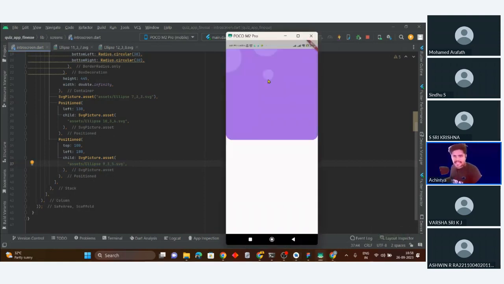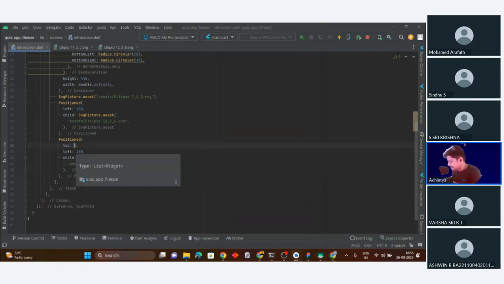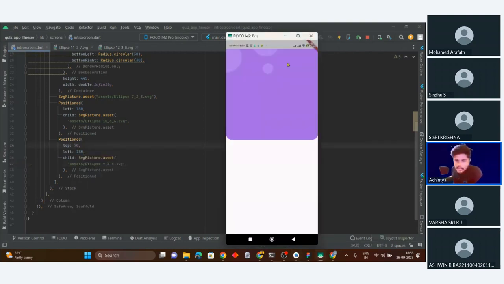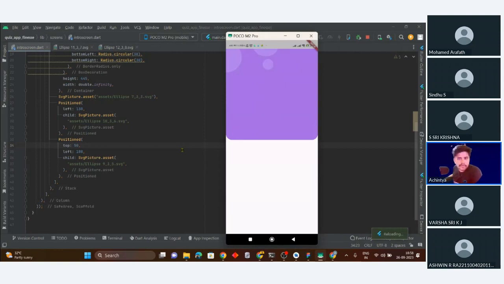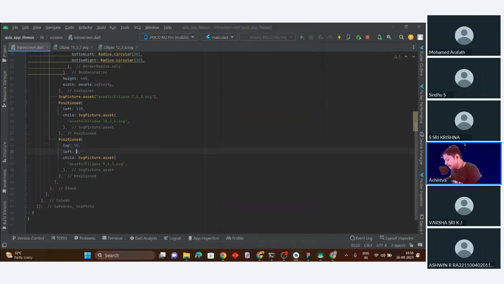You can see that it's a bit more down. I can reduce the top to maybe 70, and maybe a little more, 50 maybe. Okay, cool. And a bit from the left side I will increase now, so let's increase left to 200 maybe.